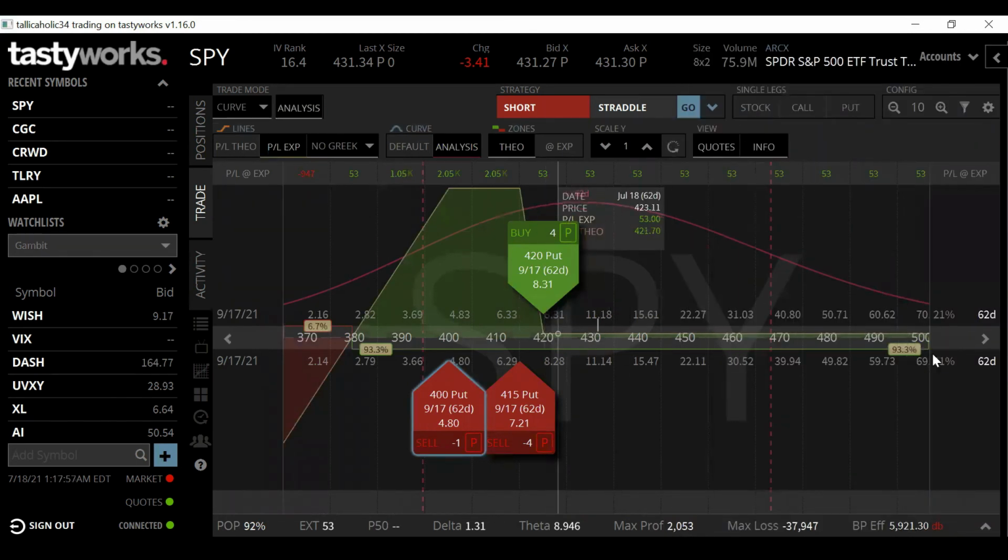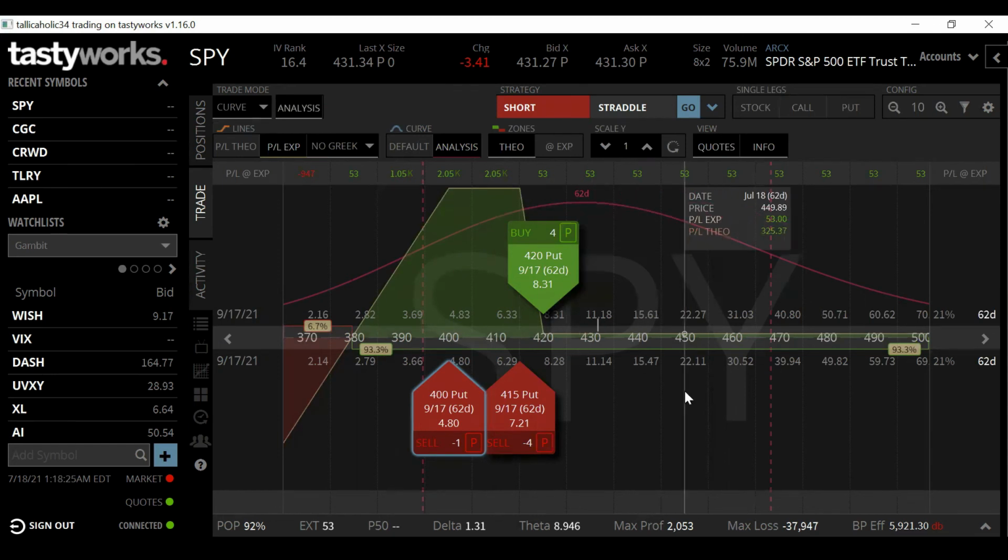So no matter how high we go up here, we will make all our money if the stock stays in between, let's see, 414 and $400. That's where we're going to make the most of our money. But then below the 400, we still will make some because our break evens are going to be way down here at the 380s, but we still will be in the green. Obviously, once we get below that short put, be aware that you do have a chance of getting assigned on those. But your break evens are down here to the 380s.